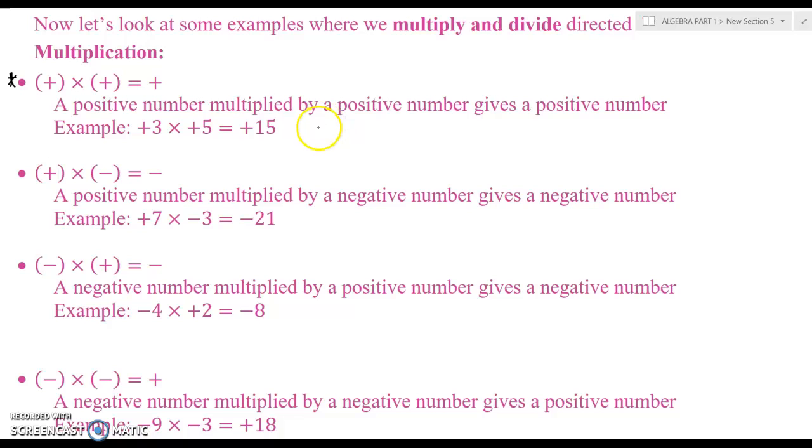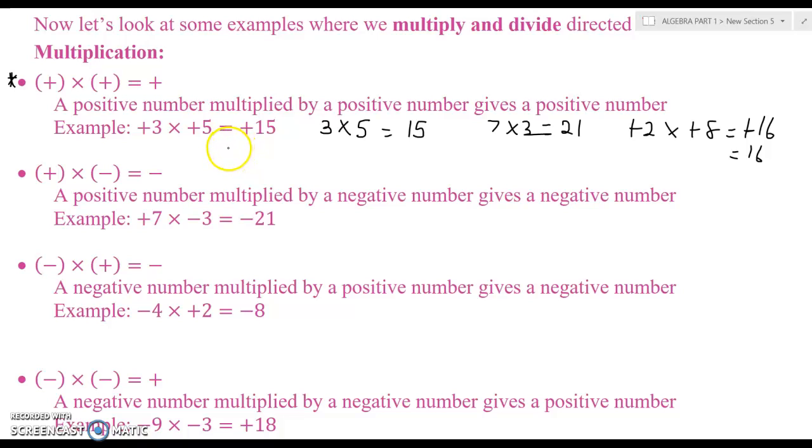Remember I told you in the last video that the positive sign, sometimes we leave it out, right? So sometimes you may see simply 3 times 5. And we know that 3 times 5 is 15, which is a positive number. We could also have 7 times 3. And again, that's positive as well. Both are positive numbers. Remember, a number is only negative if you see a negative sign, right? This is 21. I can have positive 2 times positive 8, and that'll give me positive 16, right? And I can just write my answer as 16, right?